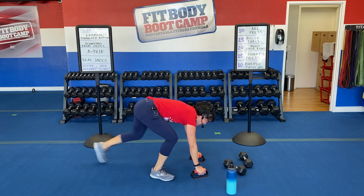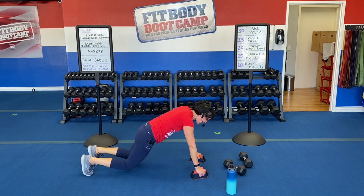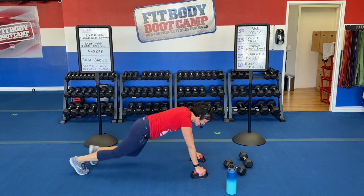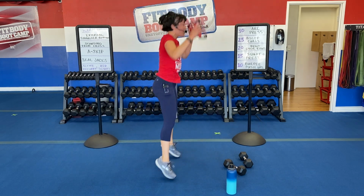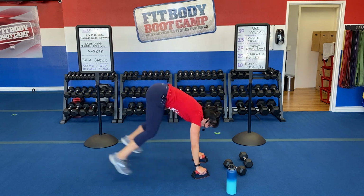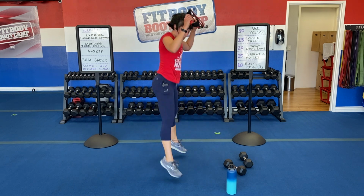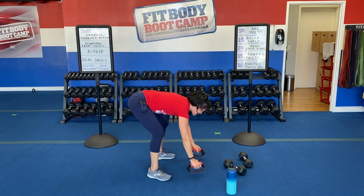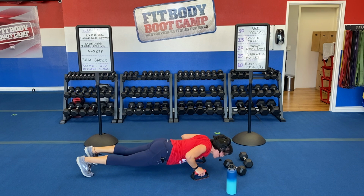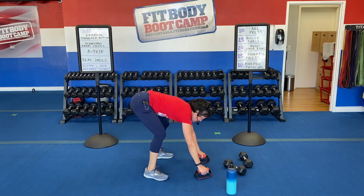Good. You can step it in and out if you need to, or maybe you're comfortable hopping it back and then you step it up. That's okay too. You can always roll to the toes if you need to take out that jump at the top there. Good. Okay, 20 seconds left. See what you can do. See if you can finish up that 10 or whatever we're working on for your burpee push-up count.